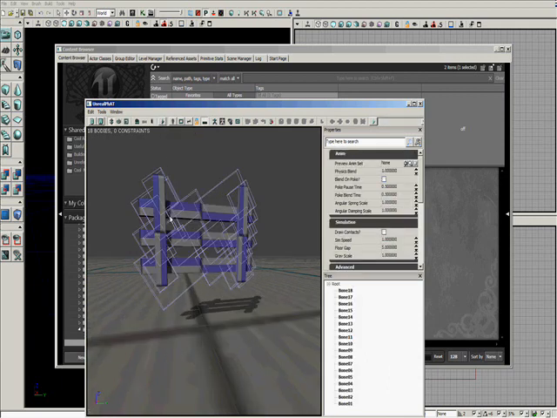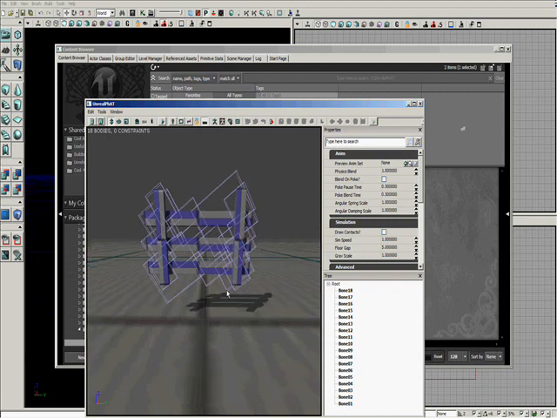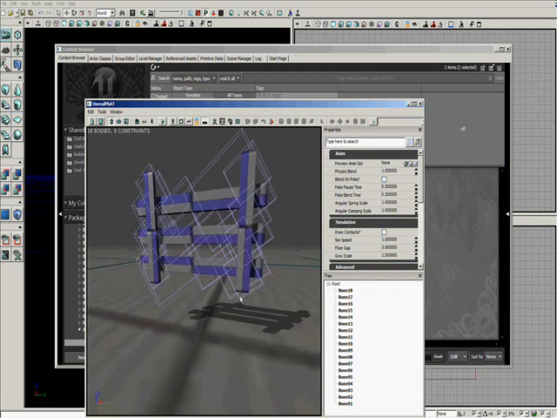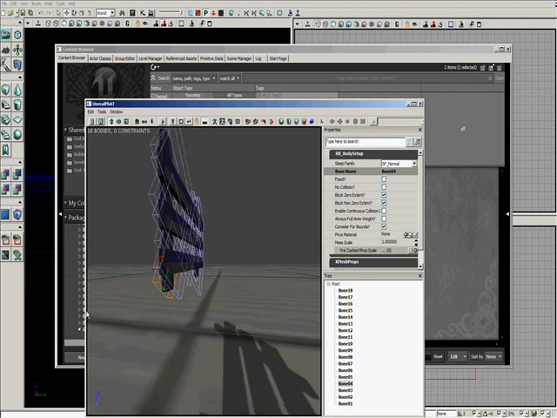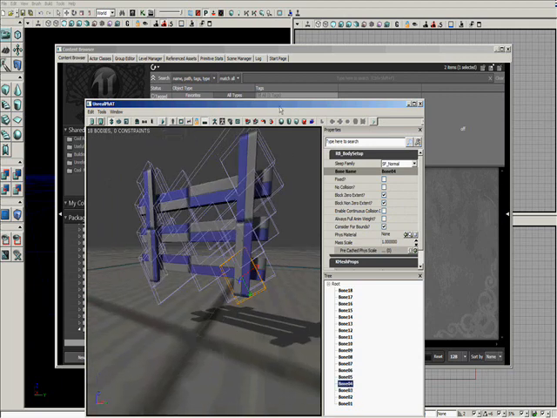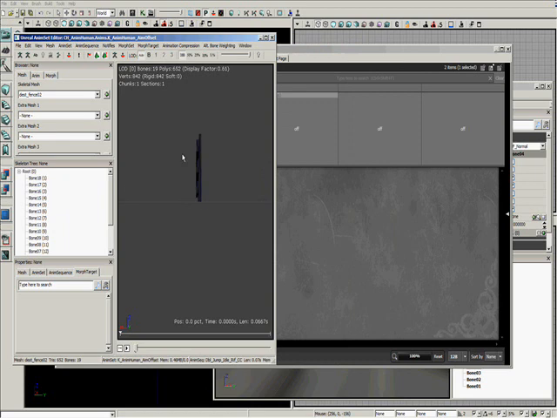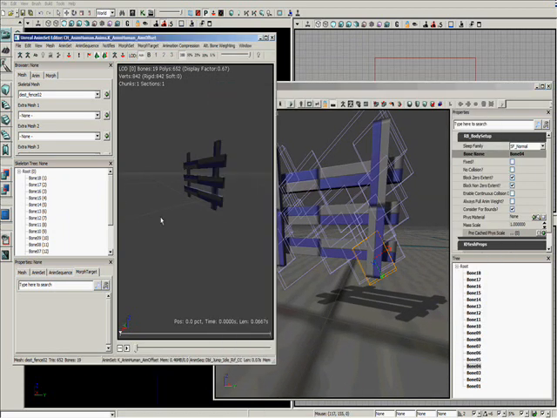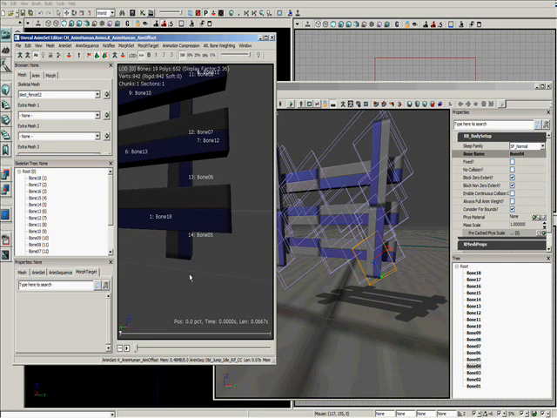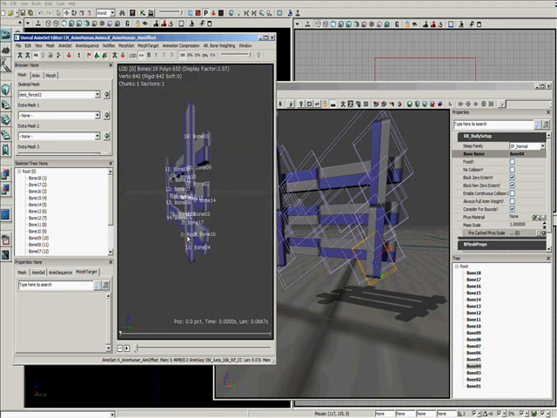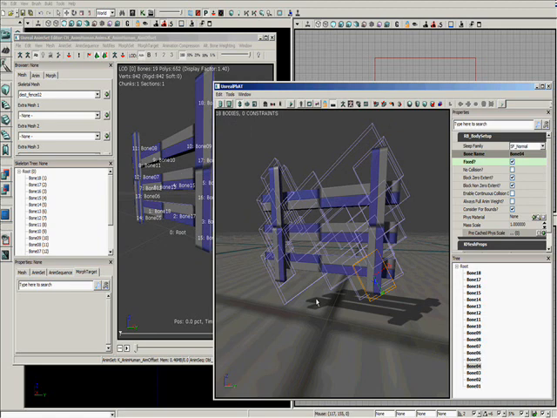Now, right now, what we'd like to do is we want only the bottom ones to stay where they are, in fixed positions. For example, say like they're welded into the ground. So I see this one should be underneath bone name number 4. What I do is I open up the animation browser, move that over, and then I turn on the view bone names. See, we're coming from that direction. So bone 4 is right here, and we're going to have it fixed so it's not going to go anywhere.